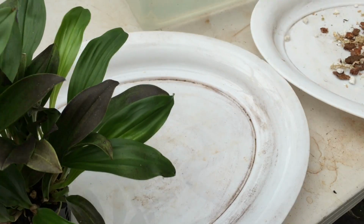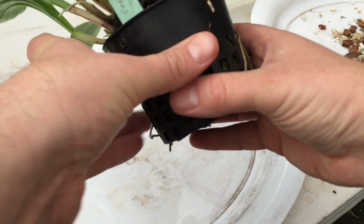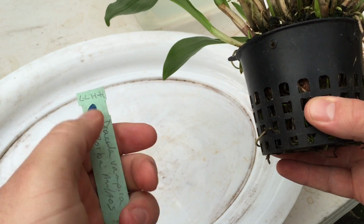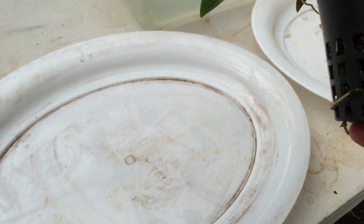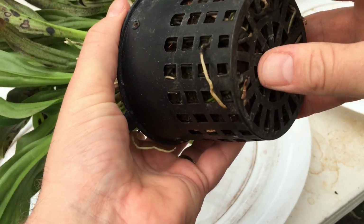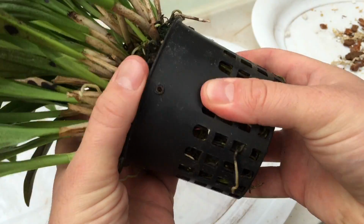Put them on the tray. And let's see. While I'm removing the tag, just a reminder, always write when you repot this guy on there. Just put RP and then the month and the year. That way you know how long it's lasted.